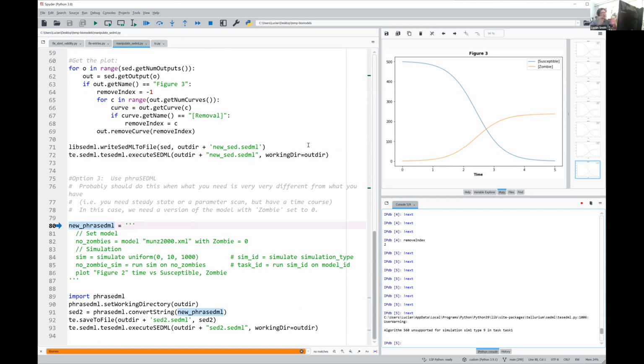So that's one option. Here's another thing you can do. You can use phrased.ml, and I think phrased.ml might be the easiest for things that are out of left field or have nothing to do with the existing sedml. Phrased.ml is another Python thing. I don't have a version for Python 3.10 yet.